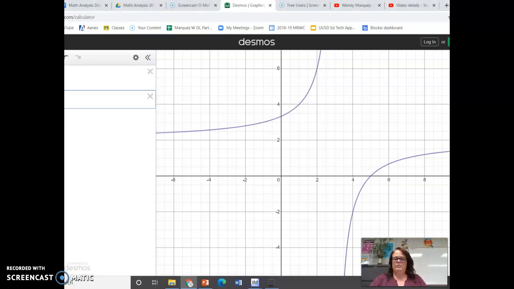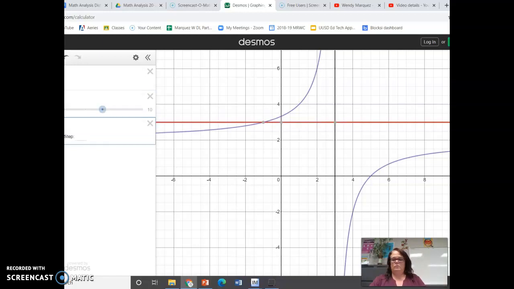All right, so this is the graph that I got. So if I add in the asymptote at x is equal to 3, that black line looks like it goes right between those two sections and they're not going to touch. So that looks like a good prediction. And then we said a horizontal asymptote at y is equal to 3. Now something, ooh, I made a mistake. So it's always good to check it. So notice that can't work because I hit it right here. So what happened is, let's take it back to the paper and then we'll fix it.